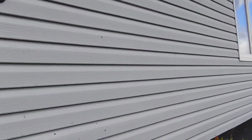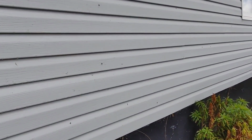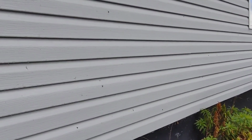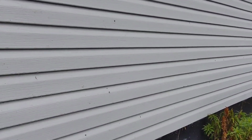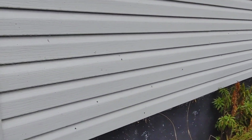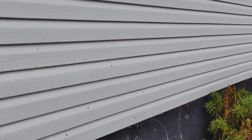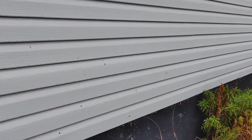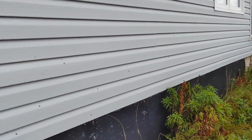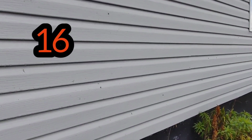Okay, as I was walking up to the house, I noticed something on the side of our house that I can actually count, and I'm surprised to see. I don't know if you guys can see that, but we have a bunch of flies on the house, and they're flying around, the joys of living across from a cattle farm. So I'm going to count them. I see 1, 2, 3, 4, 5, 6, 7, 8, 9, 10, 11, 12, 13, 14, 15, 16. I see 16 flies on this house currently.